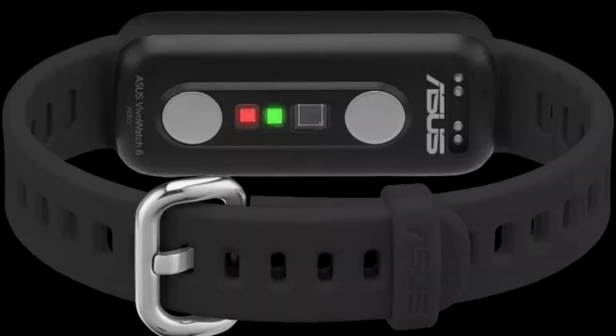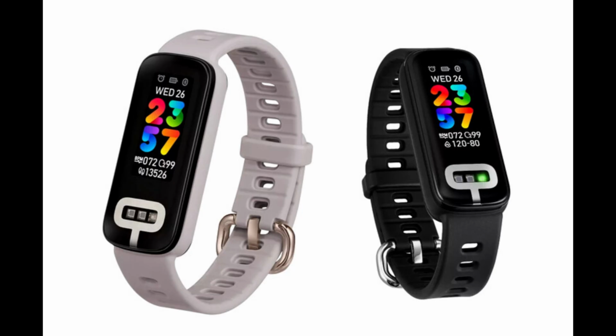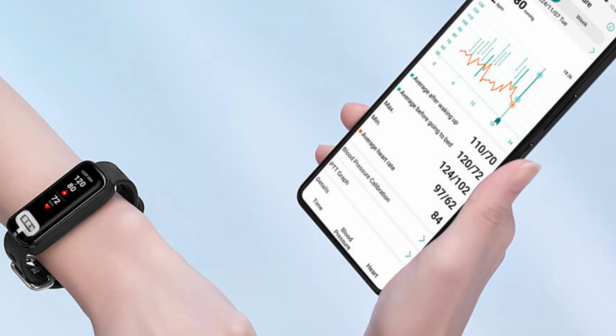So how do the different sensors work? There's one on the front? Yeah, the front one is for when you actively check things. You place your finger on it for blood pressure, SpO2, that's blood oxygen, and the ECG. Okay. And the back sensor? That one's against your wrist. It continuously monitors things like pulse transit time, the PTT index, they call it, plus SpO2 and heart rate, even when you're resting or asleep. PTT. That relates to blood pressure trends, doesn't it? Sort of, yeah. It measures pulse wave travel time, gives you insights over time. It's quite a comprehensive data collection approach.